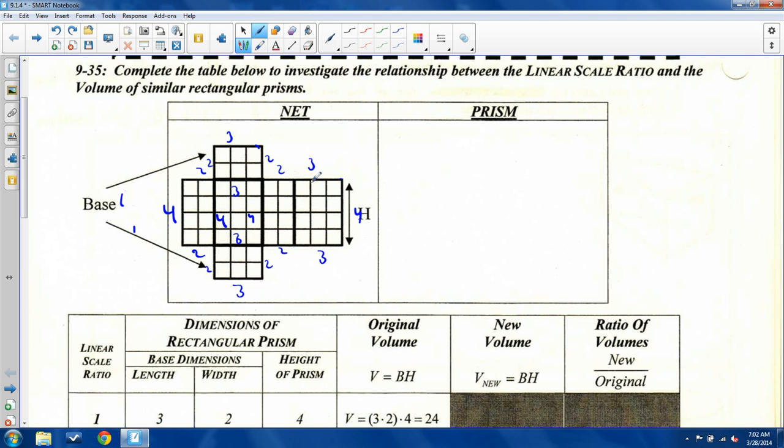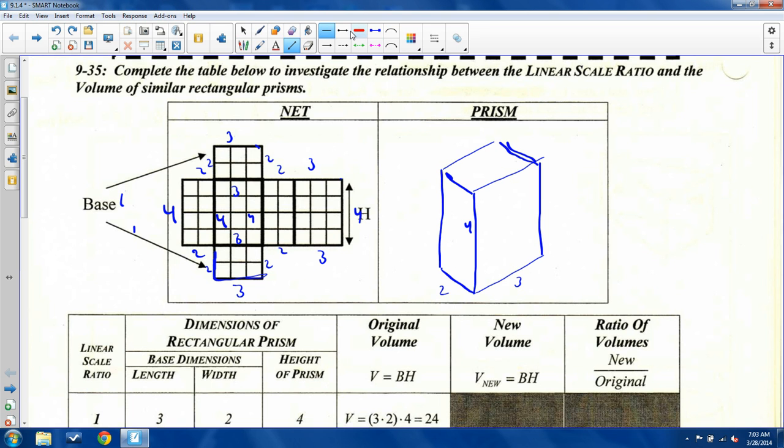Okay. I'll start with the bottom base, because that's kind of how this is going to be drawn. Think of this like isometric dot paper, sort of. If I want to do this like a 2 by 3, here's 2, here's 3. That's like this section right here, sort of. And then these parts fold upward, and the lateral faces are the ones on the side. So this goes up 4, right there. And then you end up closing everything off after that. I should have probably used the line tool, so let's use the line tool for this.